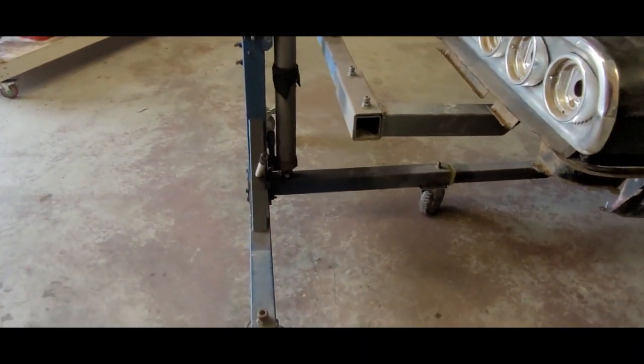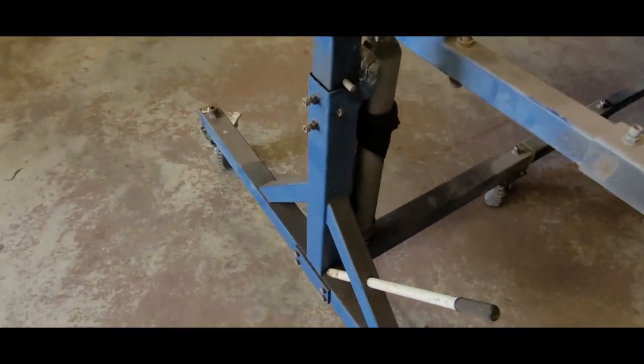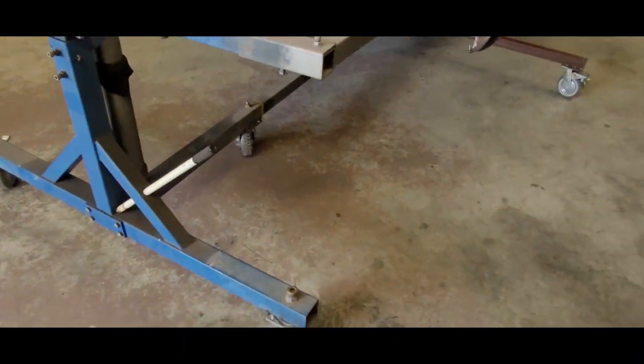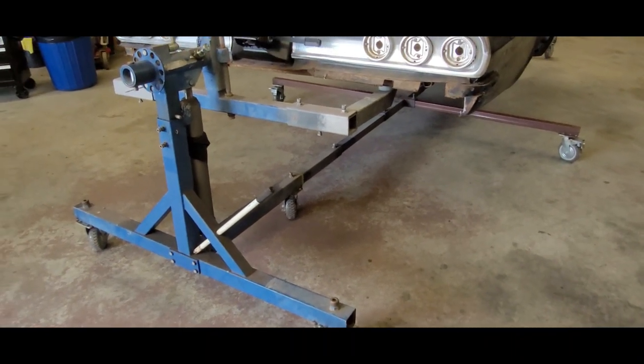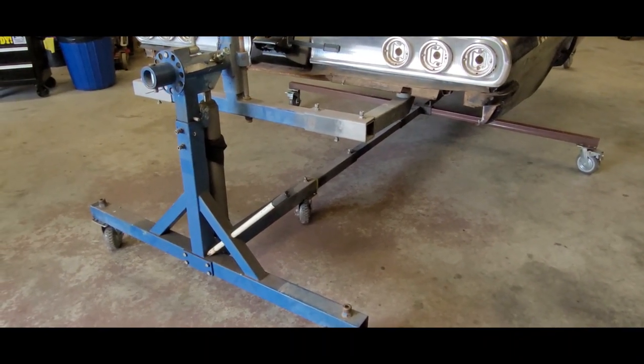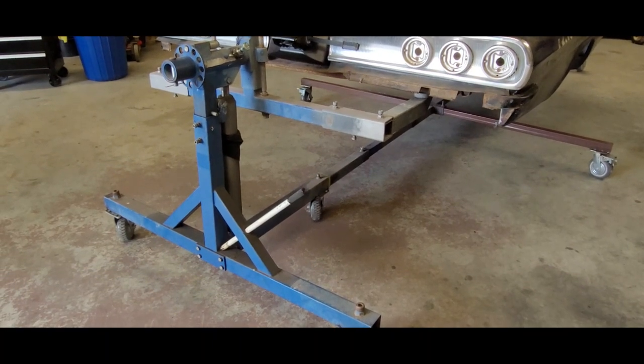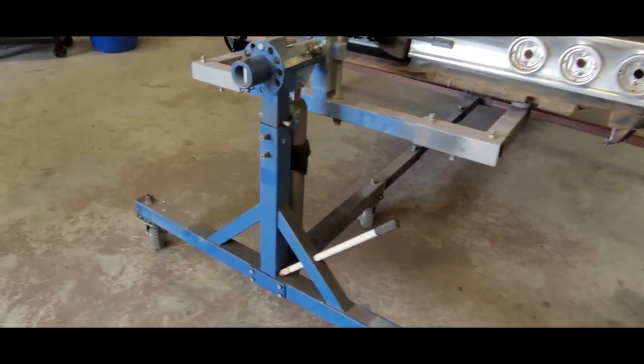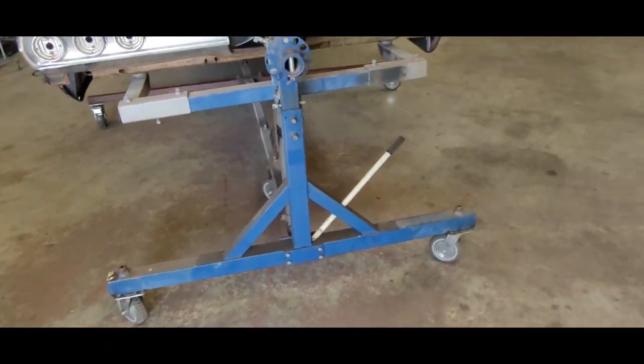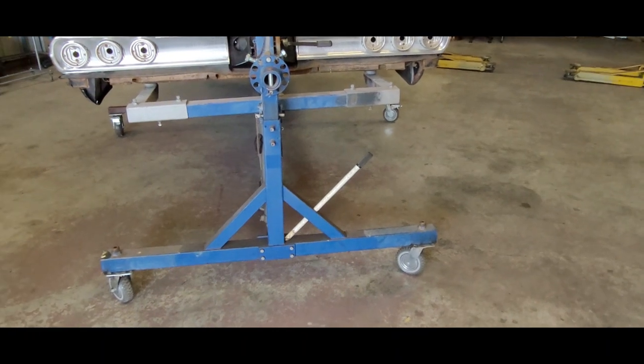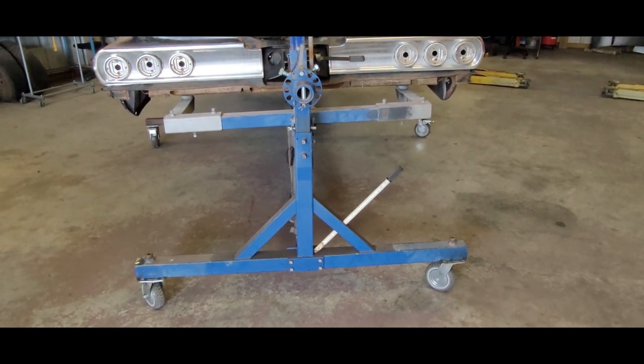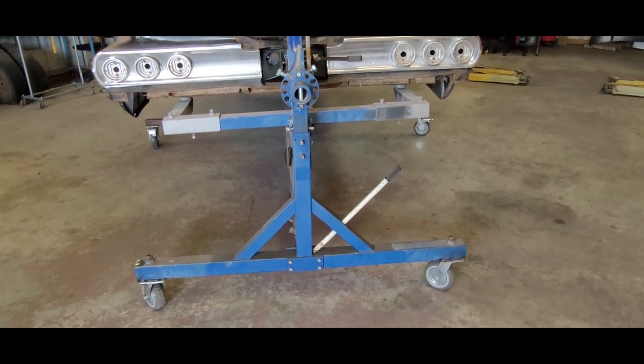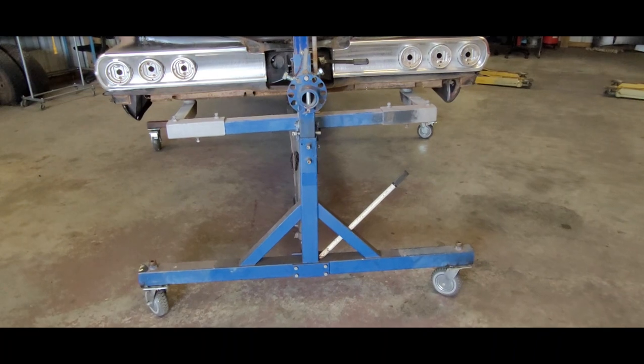So like I say, it's pretty good for the money. The jacks still work pretty good. It is kind of weenie with these little set screws, they're kind of weenie, but I paid $800 and so far I've gotten my money's worth. So hope anyone that's asked questions about what the rotisserie is or where I got it, because I get a lot of questions because rotisseries are expensive. I mean they run up to $2,500 or more, and depending on how often you're going to use it, it's not exactly worth buying. So hope you guys enjoyed this little video here. Y'all stay tuned for more work and thanks for watching.